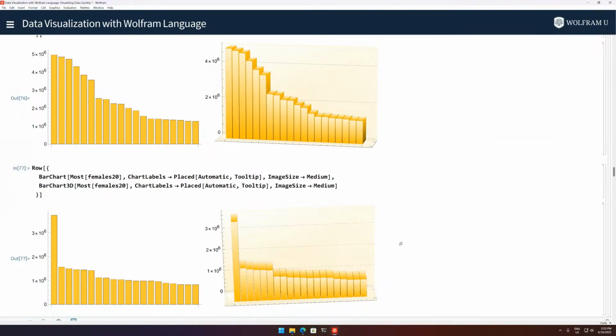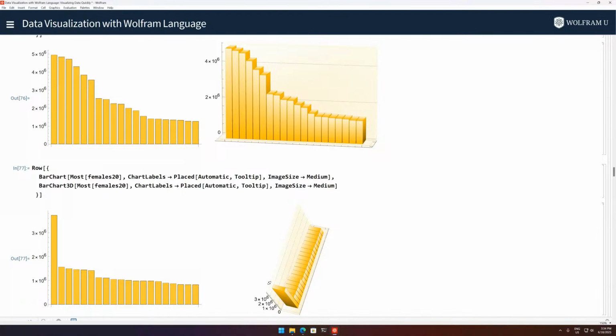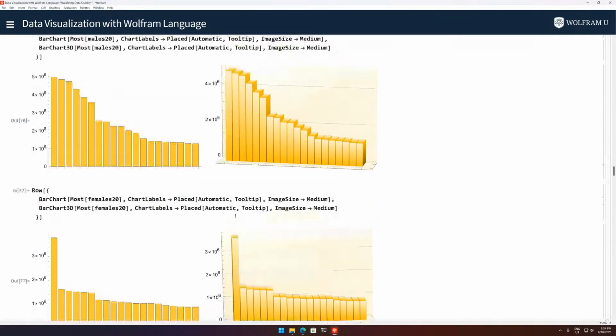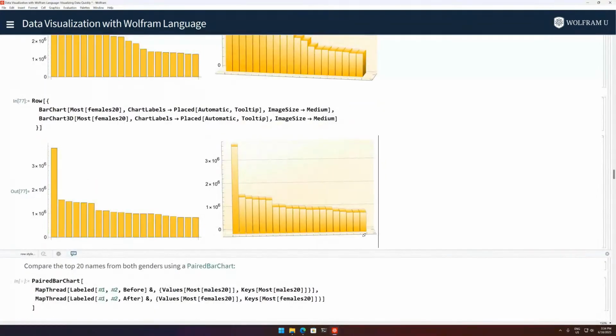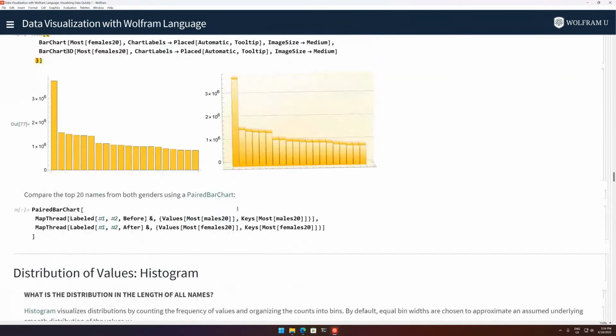And on the right is just the 3D version of the bar chart. If you want to have this 3D interactive effect, I think as far as the 3D plots go, the bar chart is probably the least nice. I mean, it looks a bit, I don't know, I personally don't like it. It might be personal preference, but it is there if you find a use case for it. It works just in the same way as bar chart. You just add 3D to the function name, then everything else is the same, so you can use it very easily.